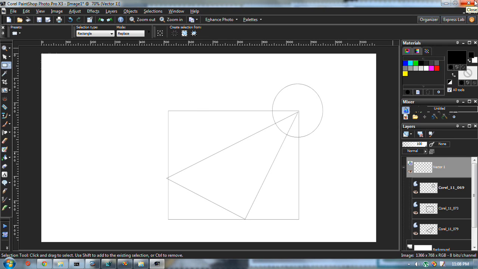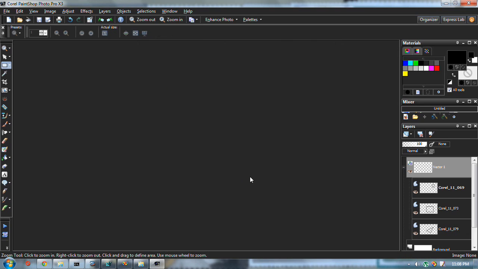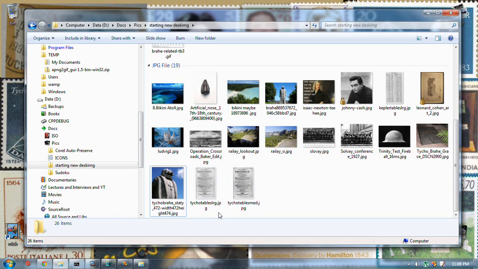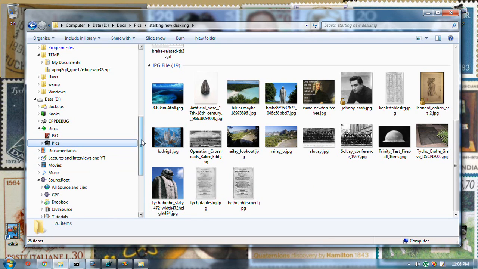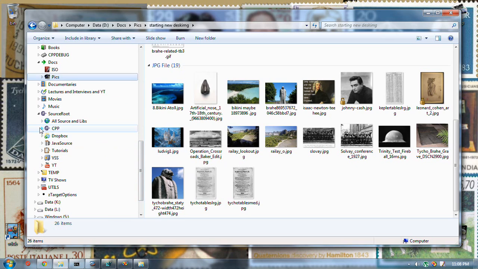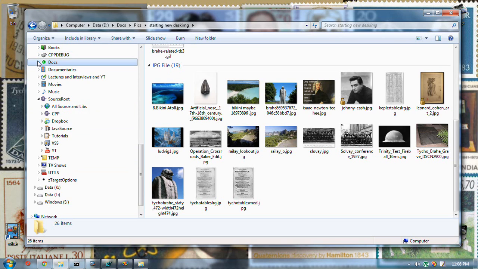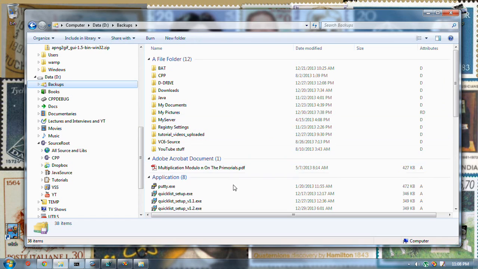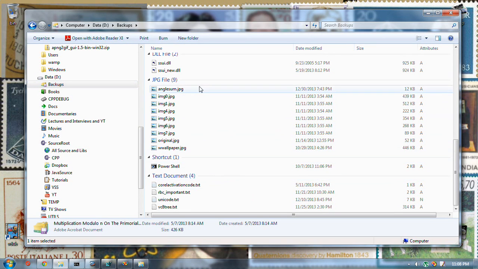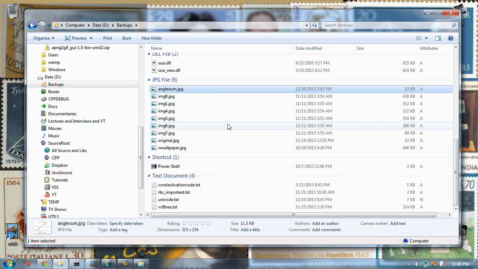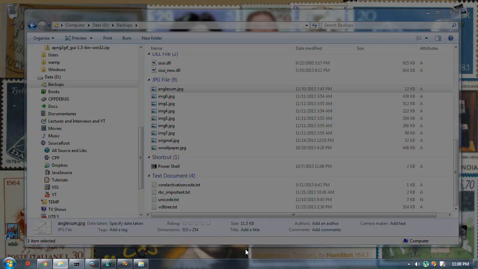And I thought, I must have that picture somewhere. And lo and behold, on Facebook, I had used it as my profile icon, and they still had it on Facebook, and I managed to download it. You're going to appreciate this anyway, if you like math and that sort of thing. I must put it in my pictures, or backup, that's where I put it, so I won't lose it again. And I called it angle sum. Initially it was a GIF, so it didn't have these artifacts you're about to see.